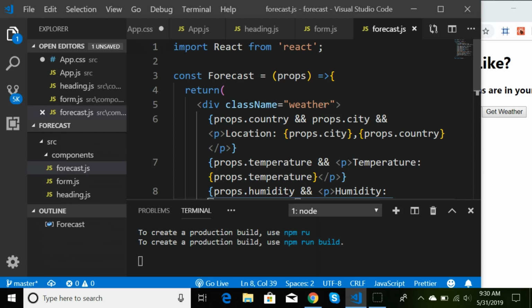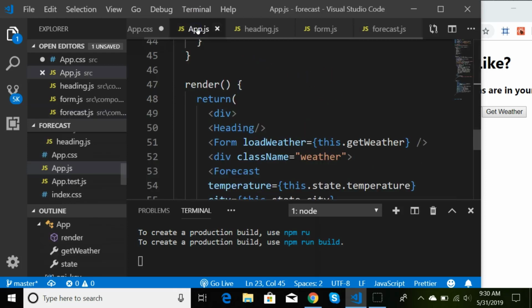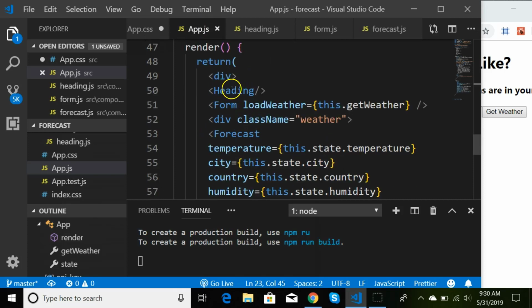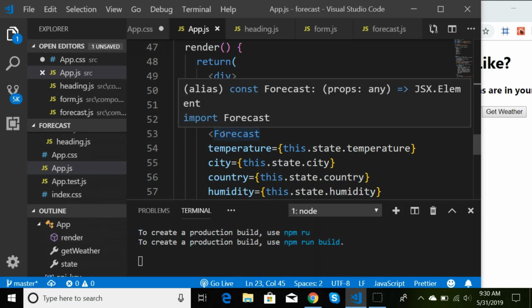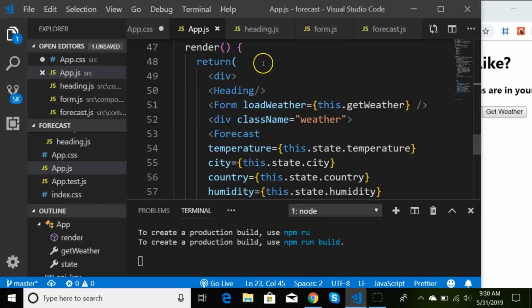So what I want to do is go back to app.js and create a container around everything. That should be pretty easy. I want to create a container around the heading, the form, and the forecast. So let's go ahead and do that.